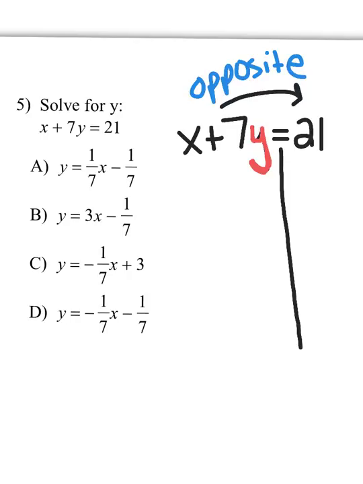So for example, I have this x just sitting here. Just so you guys know, this 7 is the last man standing is how I like to refer to him because he's attached to the variable that we're solving for. So he's actually going to be the last number we're going to move. We're going to move this x first. And to move it to the other side, I have to cancel it out here. I have to actually subtract it from itself so it equals 0. So I'm going to remove it from both sides by subtracting it. Because when I do that, x minus x gives me a big old 0, and that's what I want over there. I want that whole term to go away and go to the other side.